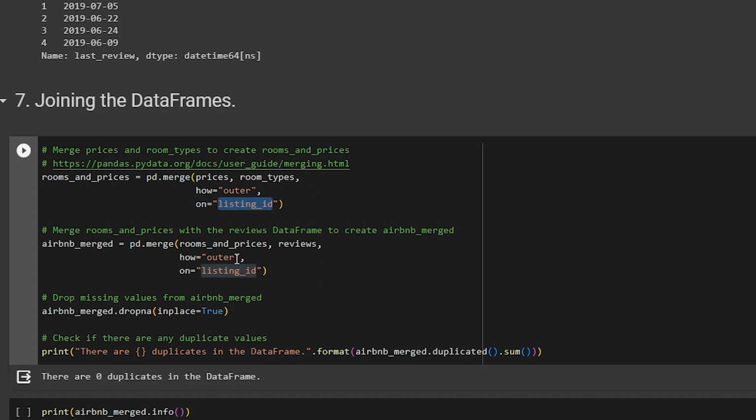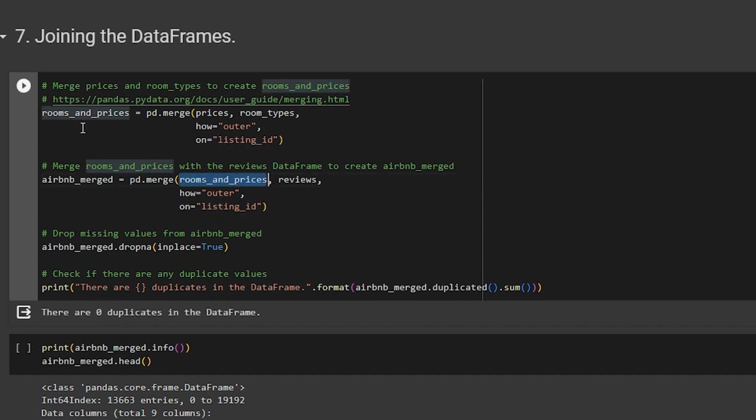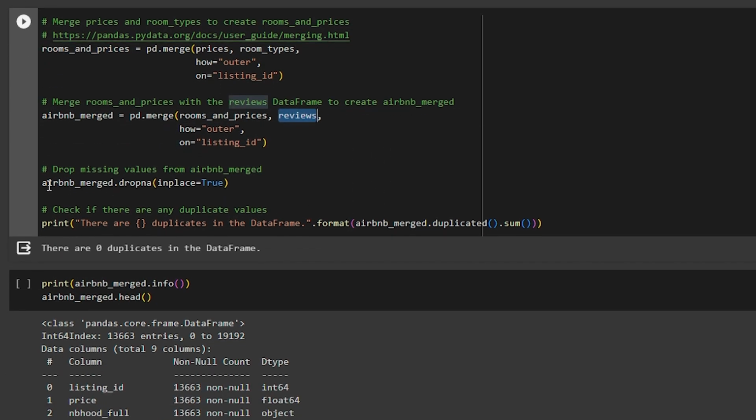And we did the same thing here with the pricing, our newly created data frame, but in this case we did the same thing with reviews. After that, we have the ultimate dataset that we created from the original three. We're going to drop all the negative or missing values from all the rows and columns over here.